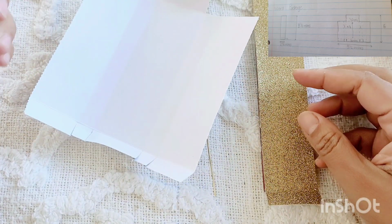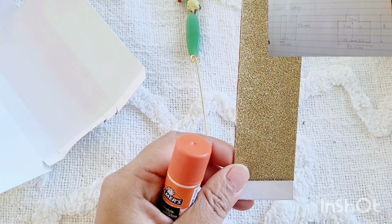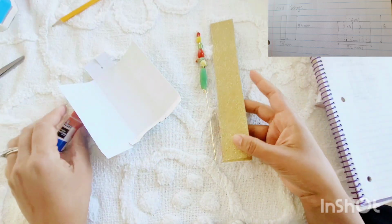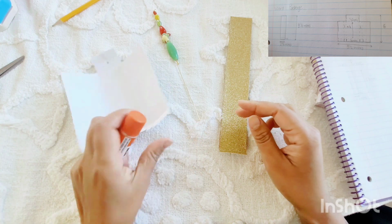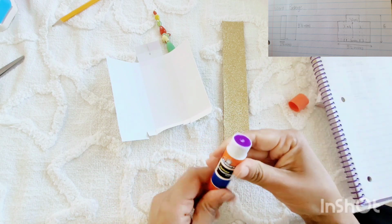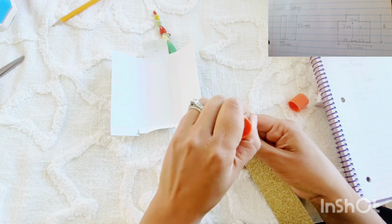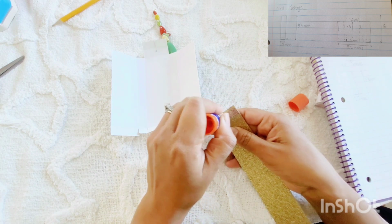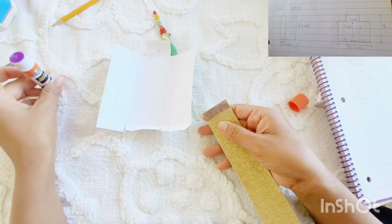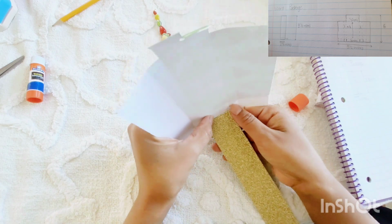Where did it go? And this and glue. And I'm using Elmer's glue because this is all I have right now. Eventually, if I continue to do a lot more paper crafting, I will invest in a better glue. But I have like 30 of these and I want to use them as much as possible before I go out and buy more things. And so far I feel like this works pretty good actually. The only thing is, you really have to work hard to apply the glue. But once you do that, it works pretty well.